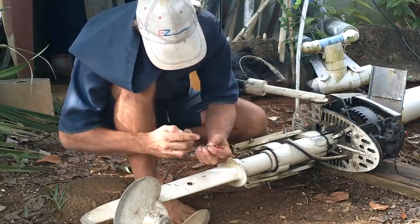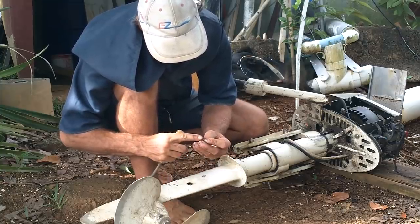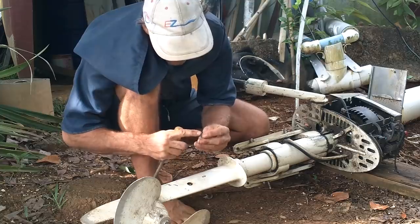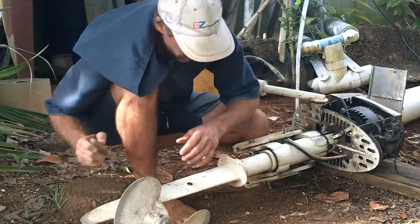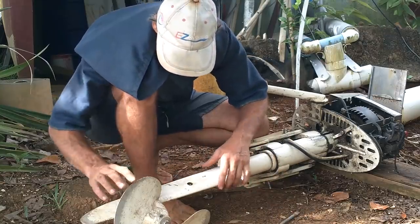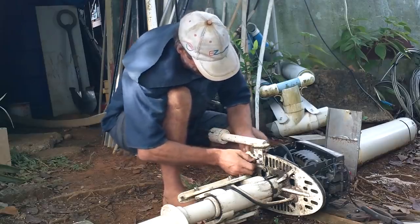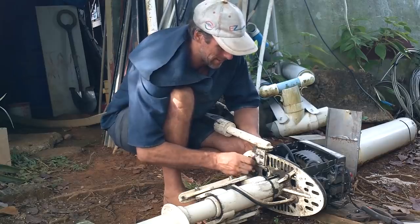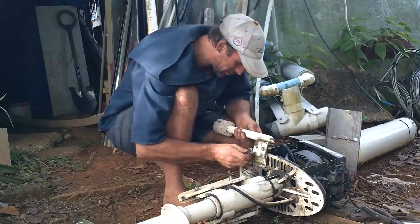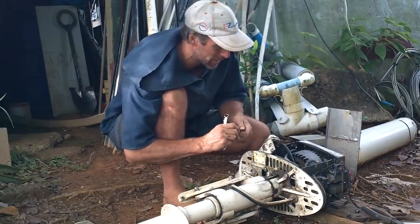No, it's wet. No, it's not. That's dried out oil. Oh, no, wait. No, it's wet. Okay. That's a good sign. I guess I'll put oil in there and see how much it takes. Since I don't know the condition of anything in this, I'm taking off all non-essential parts. Everything down to the motor. The motor's all that I need.